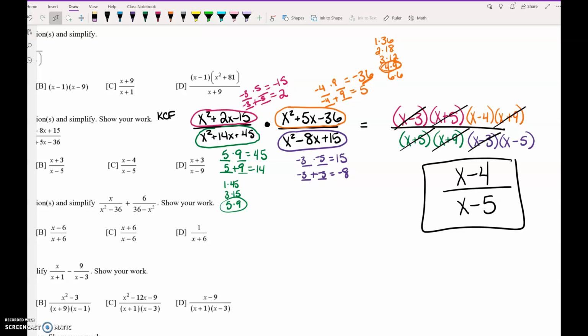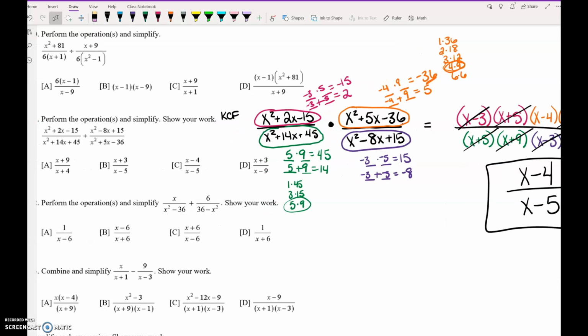This problem is going to be worth like 1 point for factoring the pink, 1 for the yellow, 1 for the green, 1 for the purple, and then another point for canceling things out. So that's like 5 points. So please, please, please do not leave this problem blank, because that would lose you all of those points. Whereas if you attempt it and you just factor one thing incorrectly, you might lose just 1 point.